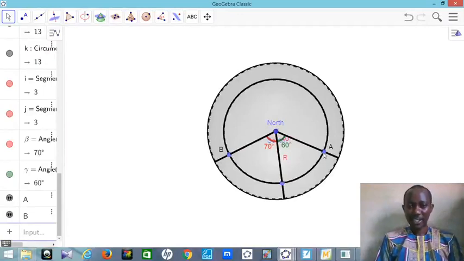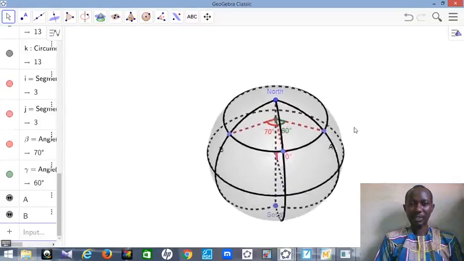If you want to get the distance between A and B, can't you see that this is an arc? This is an arc, and you need to know the angle between them, which is theta over 360. So this is theta divided by 360 degrees on the circle. So how do you get the angle between them? You can see that this angle is 70 plus 60. Very simple. This is all we are doing in this topic. There's nothing so difficult about it.